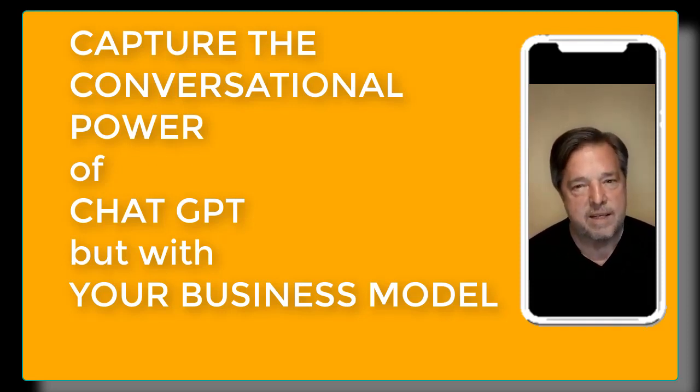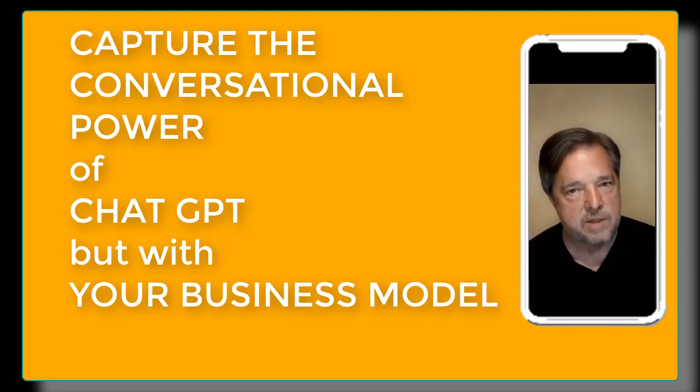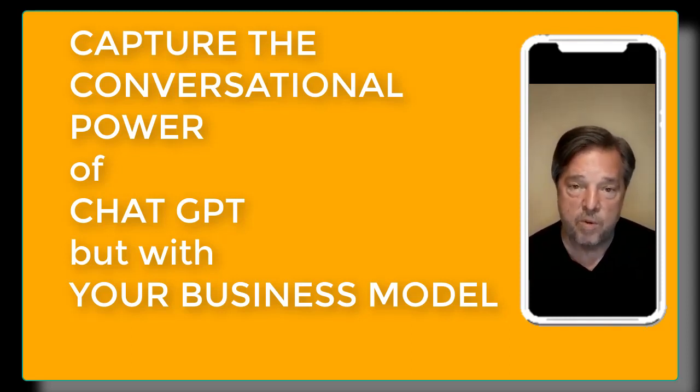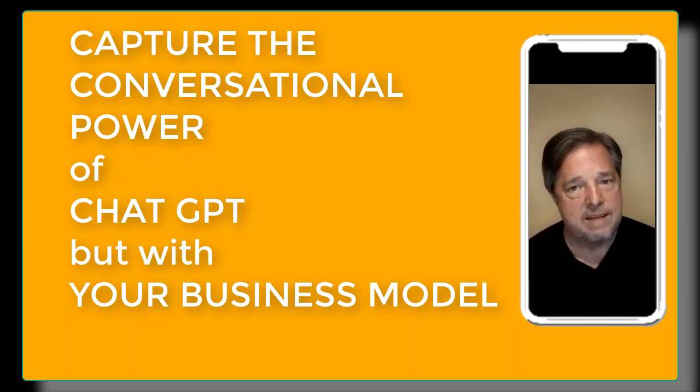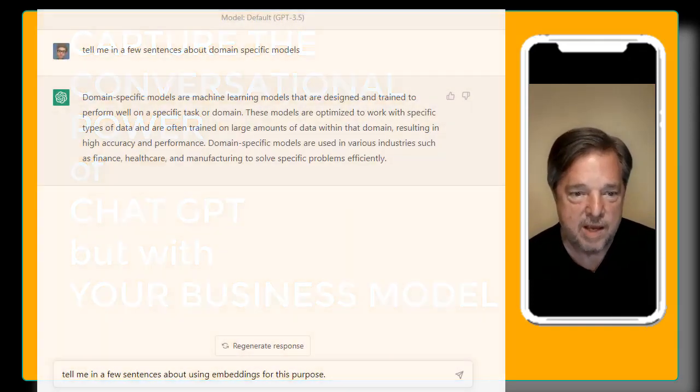I would even be reluctant, in a field like, say, insurance, to just ask general questions, because it's trained on things that are older, and those rules and regulations are changing constantly. So domain-specific models are the solution to that, okay? So let's jump first over to ChatGPT itself, because, of course, it is a wonderful assistant. Let's take a look there.